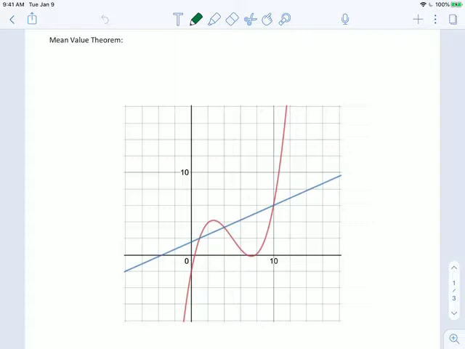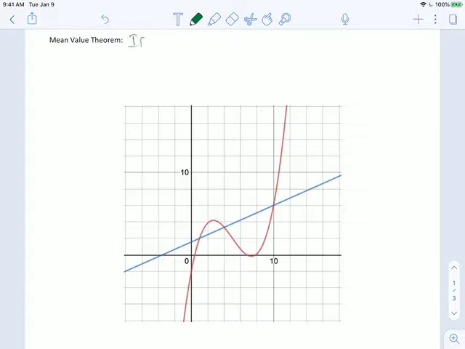But first, I want to introduce you to one of the more important results in calculus. It comes into play a couple of times in important spots in trying to understand other results. We'll see one of those in just a few minutes. And so we're looking at the mean value theorem. You can read about the mean value theorem in your text, but I'll go ahead and state it here.